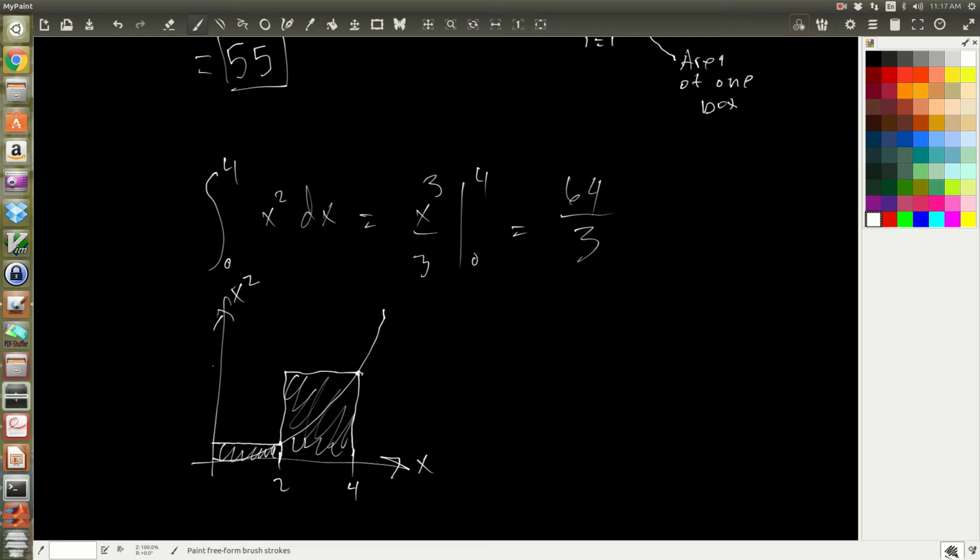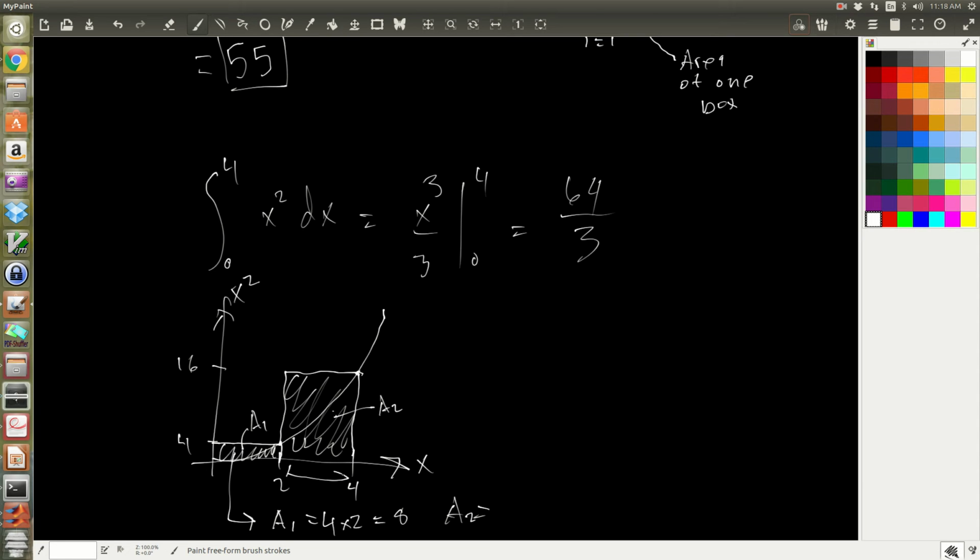Well, what are these values? What are the heights of these? Well, 2 squared is equal to 4, and 4 squared is equal to 16. So the area of this rectangle, I'm going to call it A1, A of box 1, is equal to 4 times 2, which is 8. And then A2 is equal to 16 times 2.